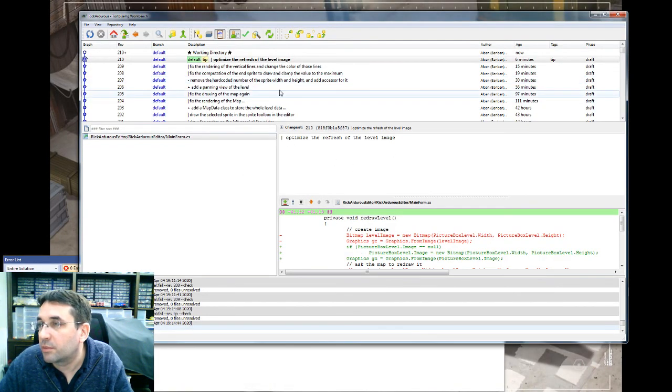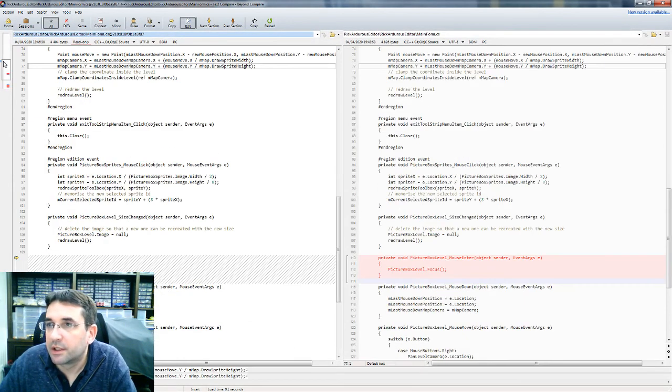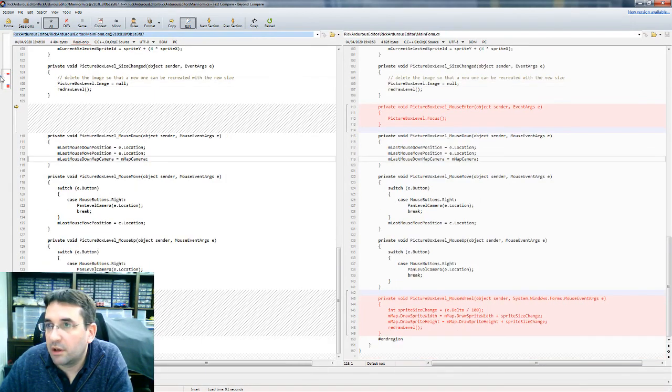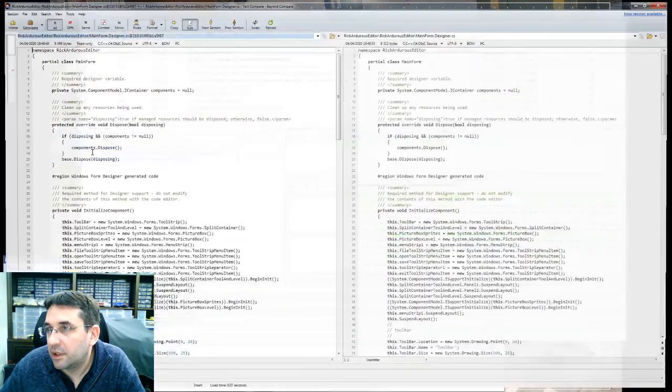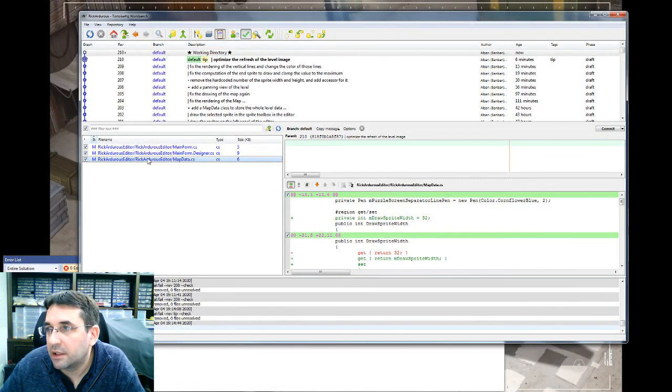All right, so what did we change? We have our focus on mouse enter, and we have the mouse wheel to change the zoom level, and here we just add this to the event handler.